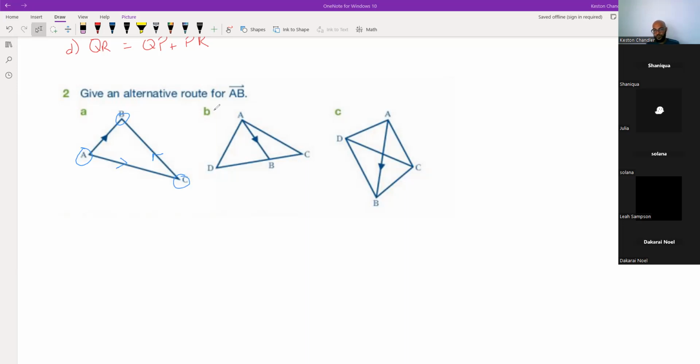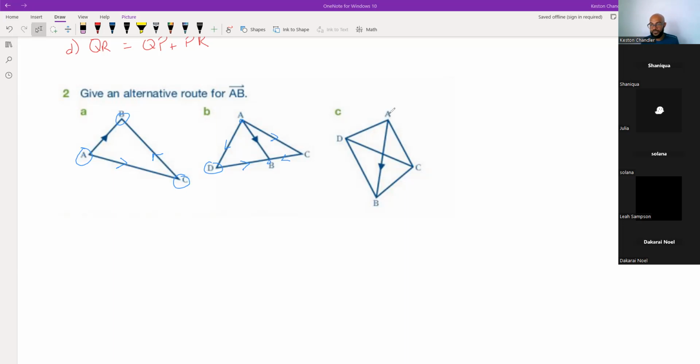Yes, sir. What about this one too? I want to go from A to B. I could also go A to D and then D to B. You must always have a junction where you have to come out and go in the next maxi to start from the junction to go again, right? Alternatively, I could go A to C and then C to B. All right? See that?